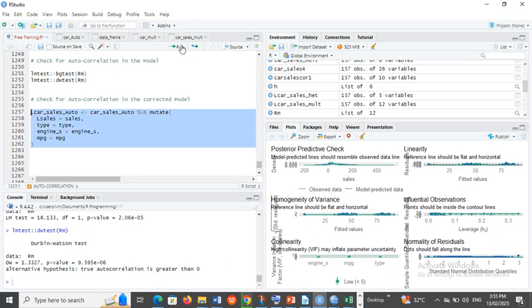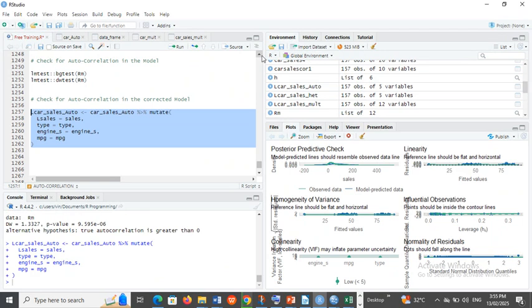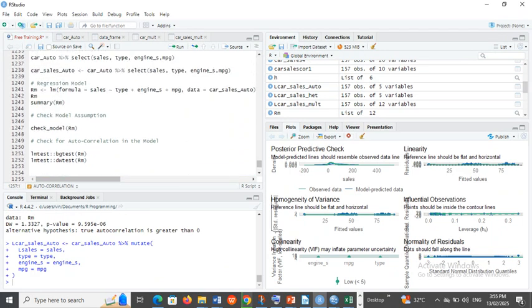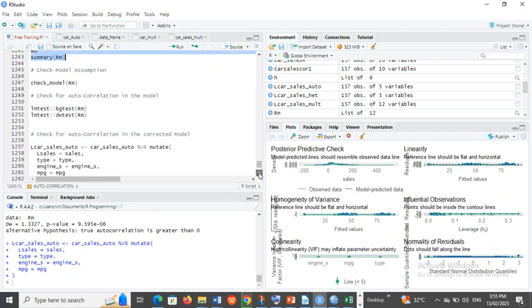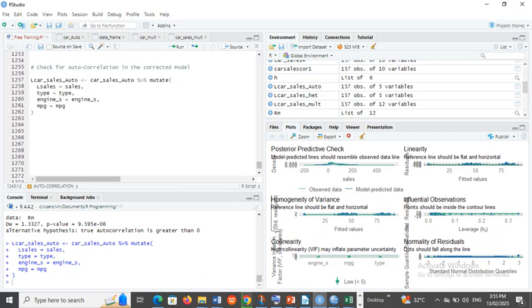Then when we run this line of code, if everything is done correctly, I'll just grab this and bring it down here, and simply replace sales with L sales. So what I have here will just be L sales regressed on this.